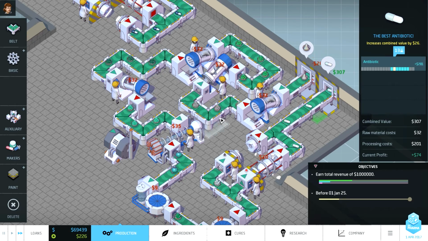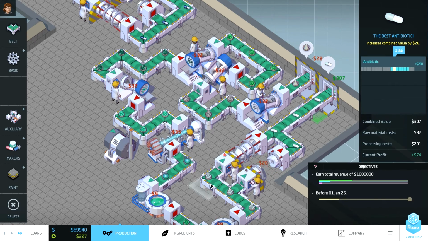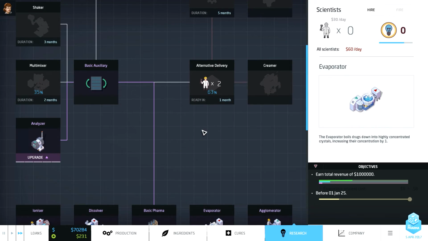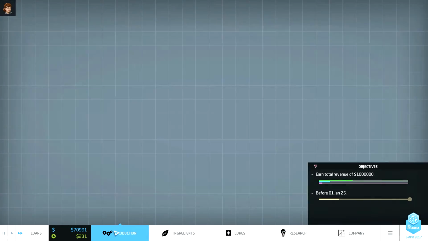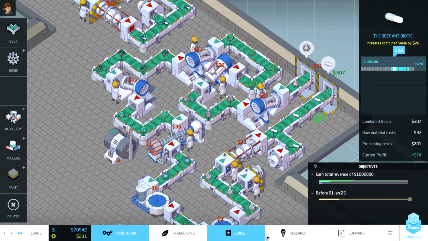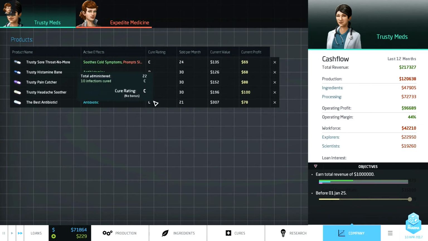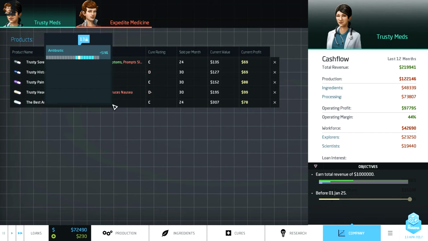You see all the negative numbers popping up every time I go through? So that's what's good about the research and reducing the costs of those machines, because when you have a lot of them in one line, it pays off really well. If we go to the company tab, hopefully soon that will become quite high. We'll get a nice bonus.